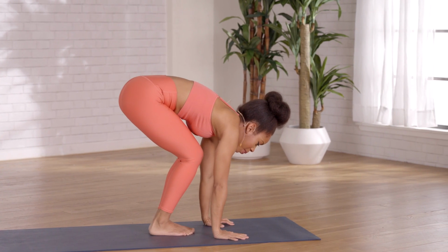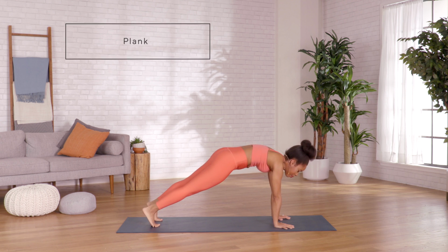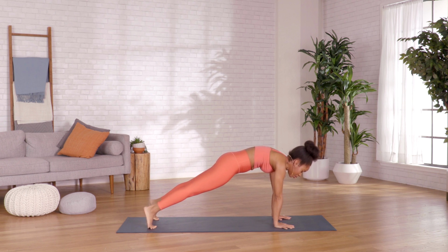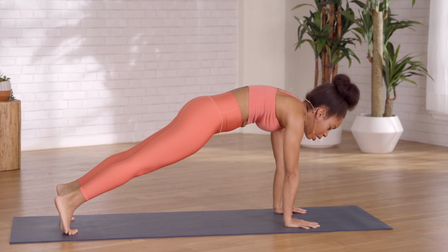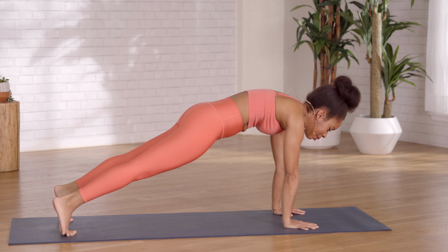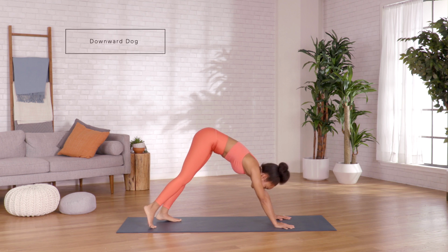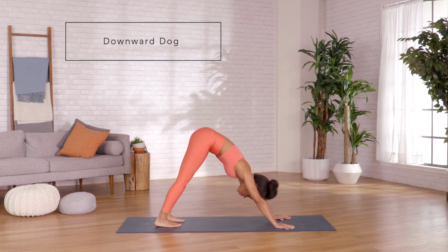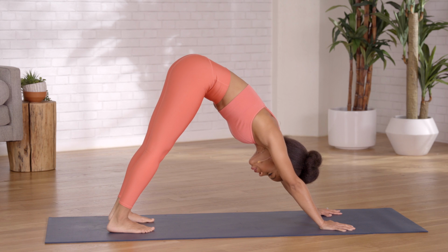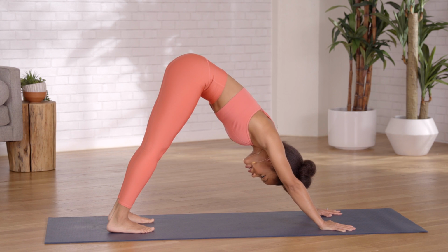Ground down through the palms and walk your feet to the back of your mat, coming into plank pose. Here, you're gonna ground down through your hands, through your toes, pushing the ground away from you, creating a straight line with your body. And then bring your hips up high, coming into downward facing dog. Ground down through both the soles of your feet and your hands here, allowing your hips to be the highest point.